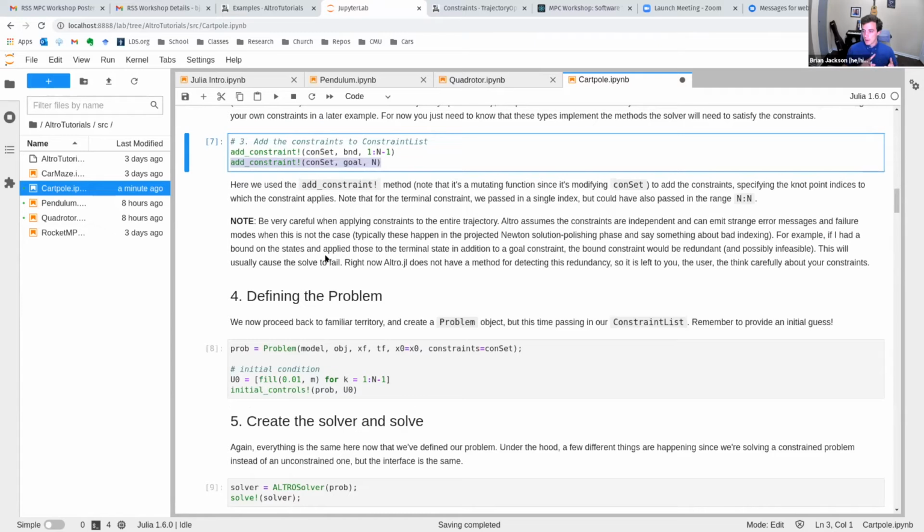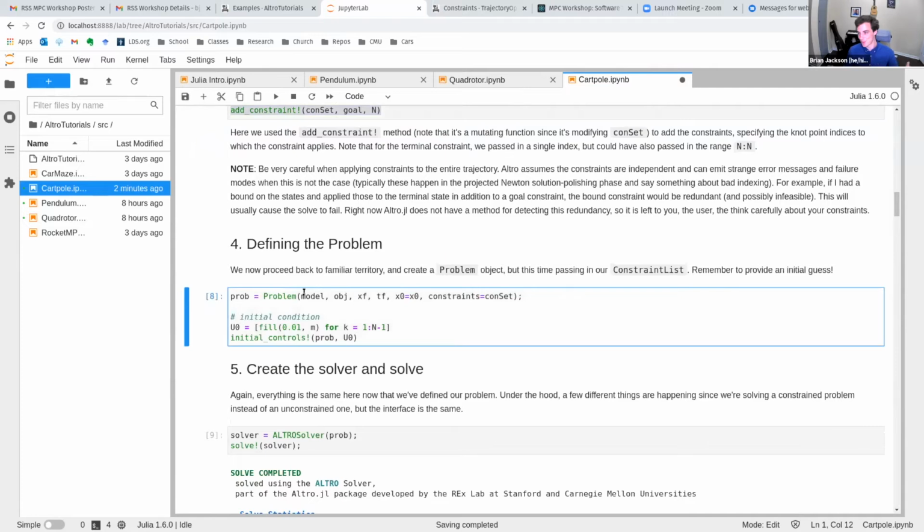So now that we have our dynamics, our cost function, and our constraints, we're ready to put all that together and define our optimization problem. So we literally just take the problem out of TrajectoryOptimization.jl, pass in our model, objective, initial and final states, our final time, and our constraint set. And with that, we've defined our problem.